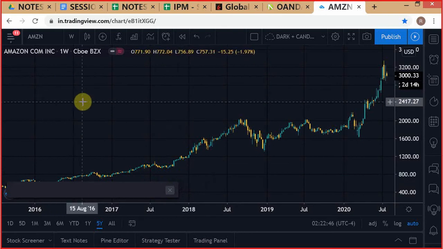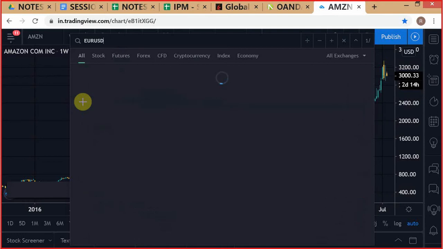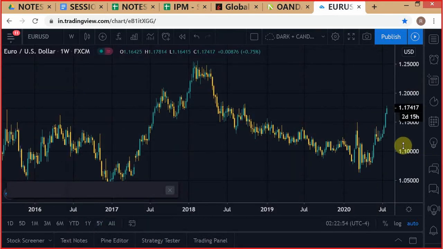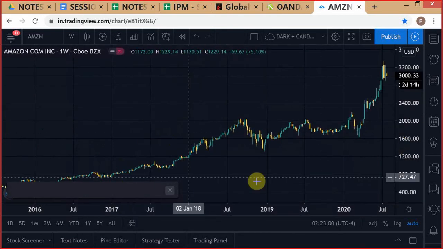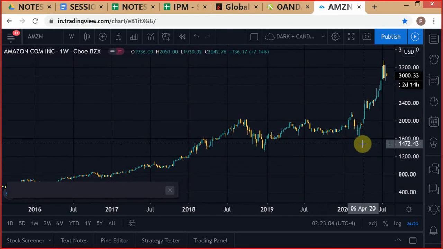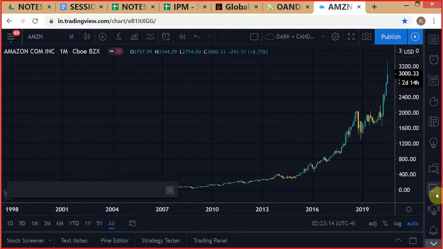Various types of charts. It could be Amazon, or if you're interested in the Euro, you just write EURUSD and enter it and you see what's going on in the Euro, okay? Then we go back to Amazon. You have to get into this habit of looking at charts, start following some major markets, and you will start out in this project by following these major US equity tickers, right? So we start, let's say, with the example of Amazon. I looked at the long-term chart. Now I have to form a view.